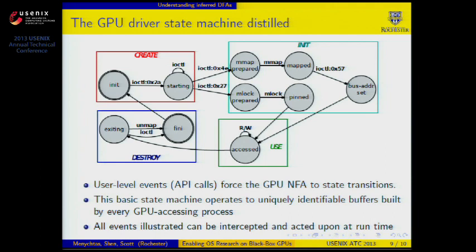Since it is possible to capture and intercept all events that appear in the traces, in particular, all events that appear in these edges of the state machine, we should be able to hook up an event-based scheduler on the particular edges that mark the creation and completion of a new GPU request and be able to schedule it at the operating system level.